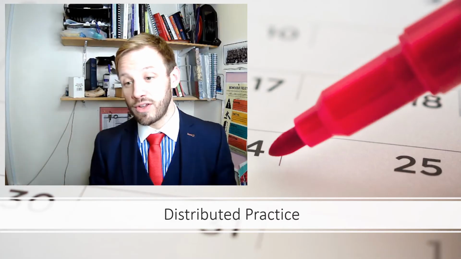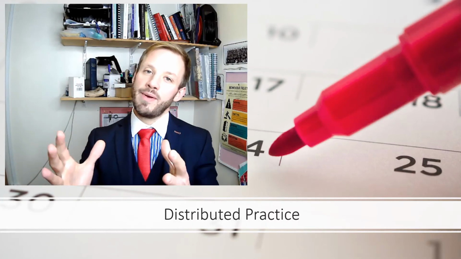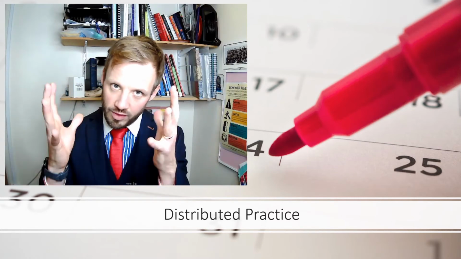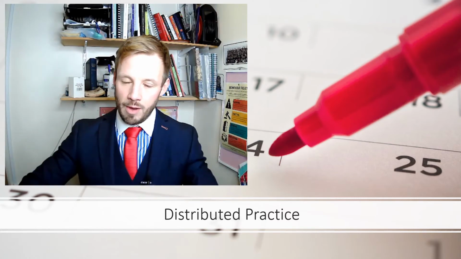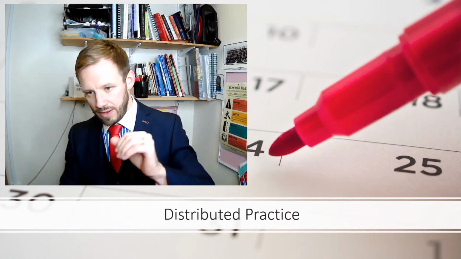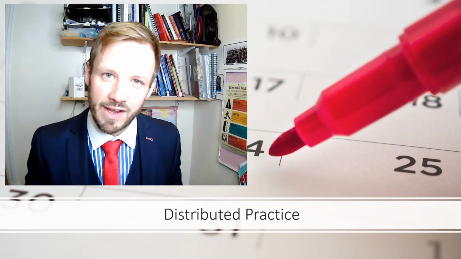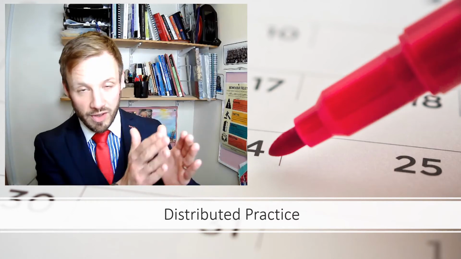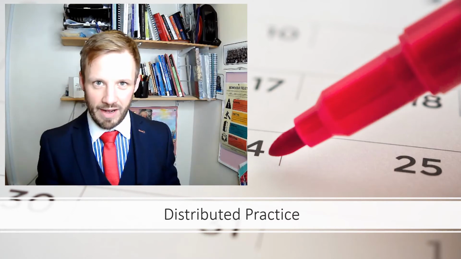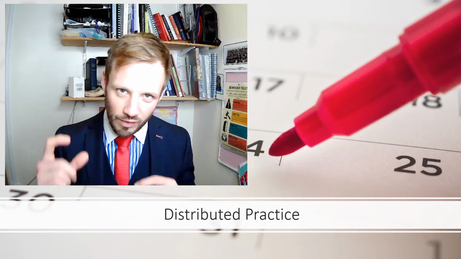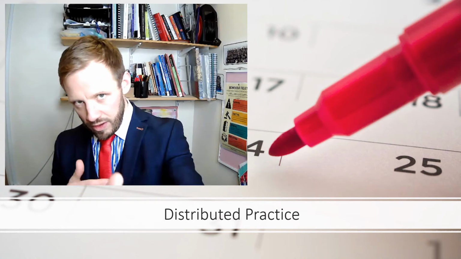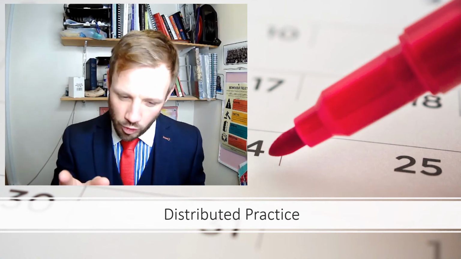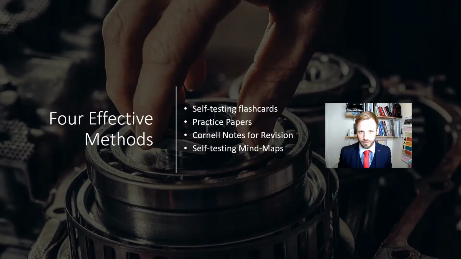The final one is distributed practice, and this simply means not doing all your revision for one subject, one topic in one go for a couple of hours, but actually just doing 20 minutes here and then maybe going away from it and coming back a few weeks later and doing another 20 minutes or half an hour, and doing it over time and distributing that revision over time. And actually it's shown to be way more effective to do little and often than very long sessions on one topic. And we'll talk about that in a little bit.